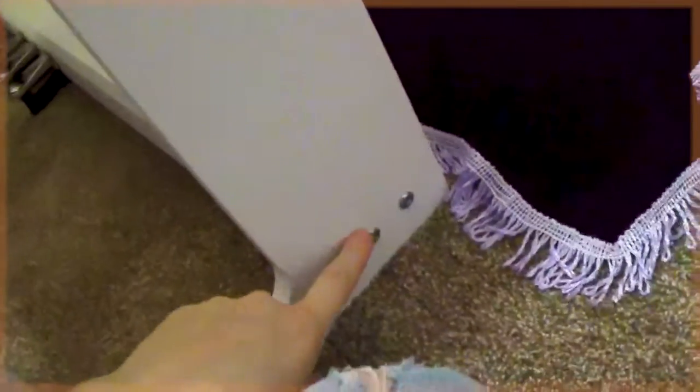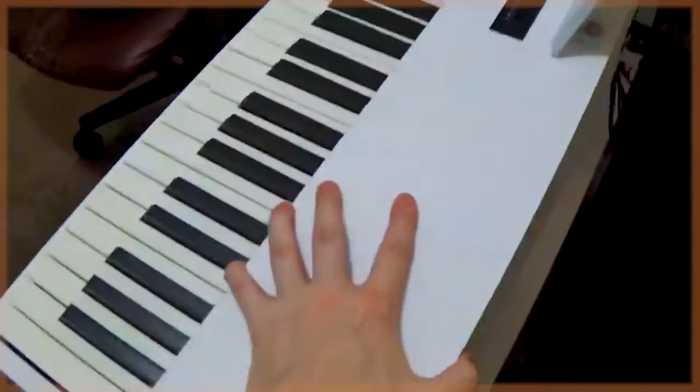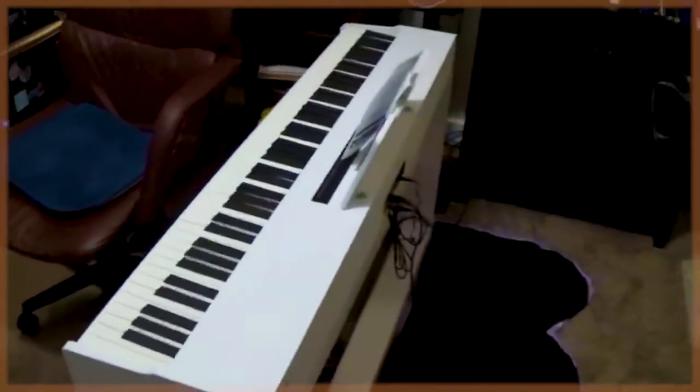But every other element of this support for the piano is put together with these very solid screws. They're pretty thick. And down here there's 2 to support this, and there's 4 on the other side as well. So that's essentially the whole build for this thing. It looks good and it feels sturdy. You know, this thing isn't going anywhere. I will say that the microphone for this piano is this. This is one of the microphones, or not the microphone. Sorry, this is the speaker. One of the speakers is right here, and the other speaker is right there.